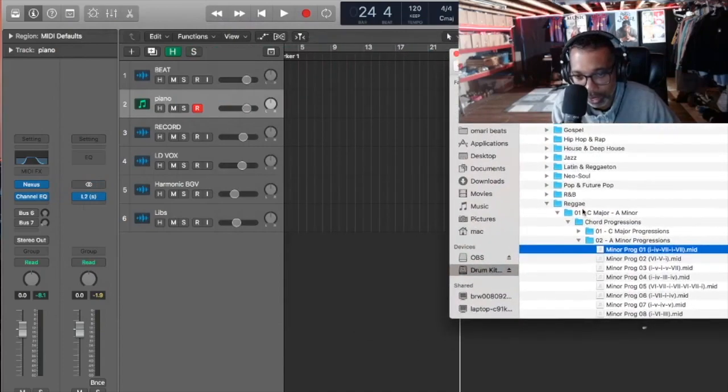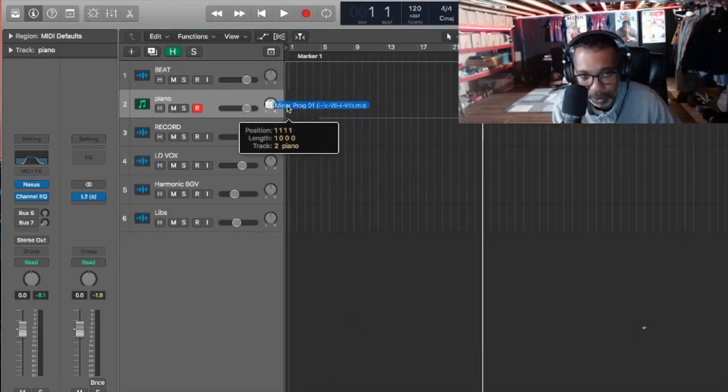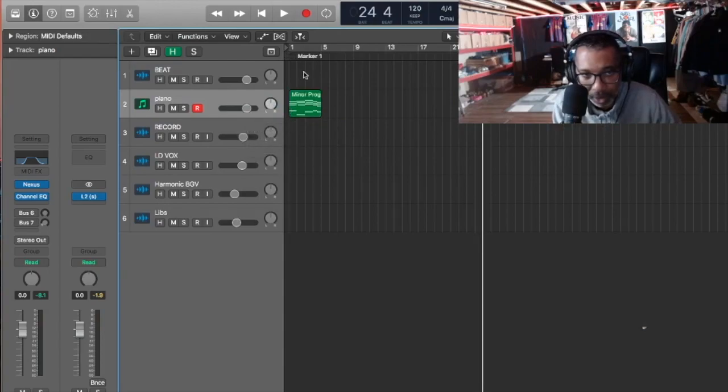So we're gonna go with the A minor, and we're gonna put it where the piano is, and then we're gonna lower our BPM to 100. So we want it at 100 BPM. If you don't know how to do that, you go all the way up top right here, where you see my mouse hovering over, and you're gonna lower it to 100 BPM.